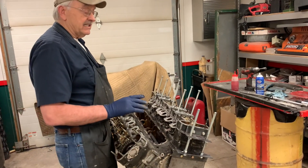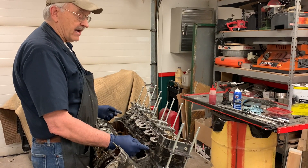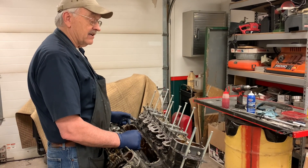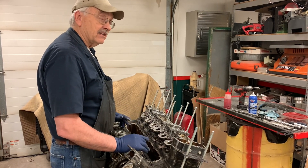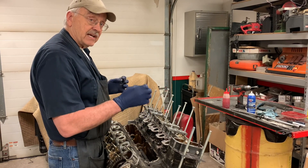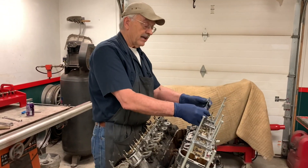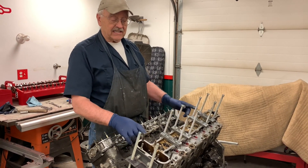Initially I did that with two pullers on here, and I got it up about a sixteenth of an inch. I actually had to replace one of these bolts because it was getting so tight. What I did then is put the nuts back on the studs and tightened it back down again — the theory being that once you got it up any amount, an eighth or sixteenth of an inch, you've sheared that corrosion in between the bolt and the cylinder head hole. Then because it was clear that just two pullers wasn't going to work, I put another set on, and by working the cylinder head back and forth I was able to get a quarter of an inch gap.